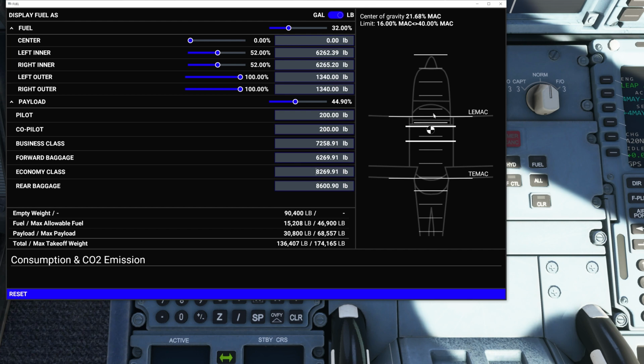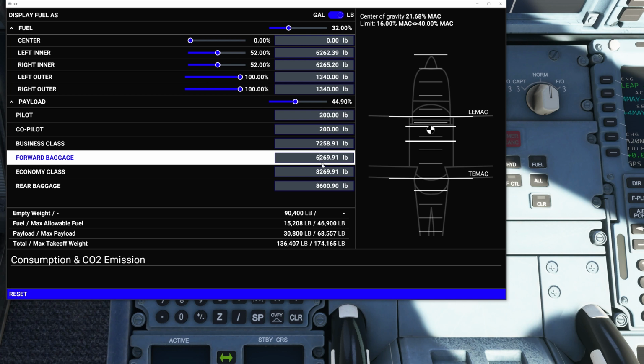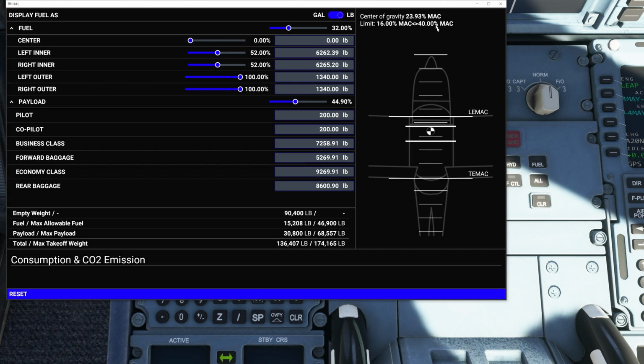That didn't really do a whole lot. We can do that again. Let's do 5,000 and 9,000. Getting a little bit better. All right, we can use that. 23.9. That's fine. I can live with that.